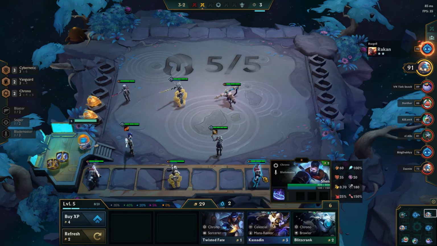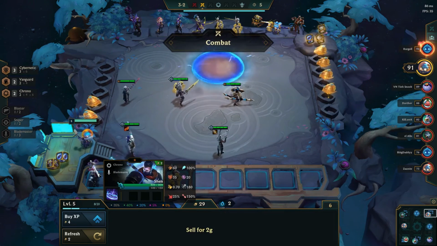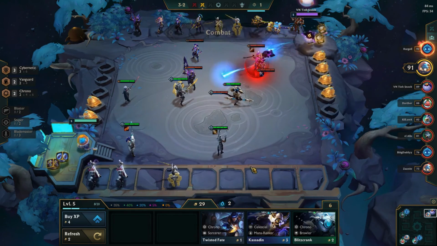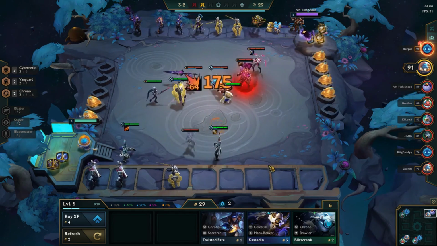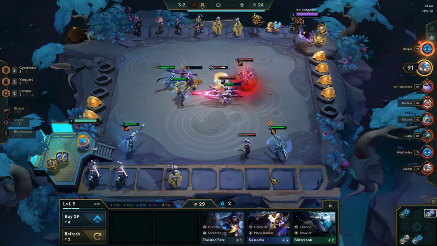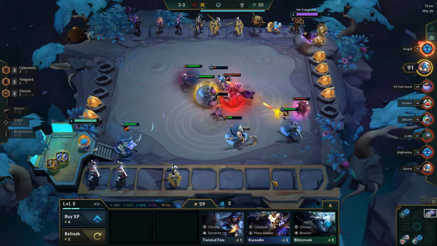Anyway, here we go into our next wave. We've got Shen off the board right now. We're still keeping hold of him. Obviously, I'm going to eventually have to replace the Caitlyn with a Kayle, so having another champion for Chrono is good.